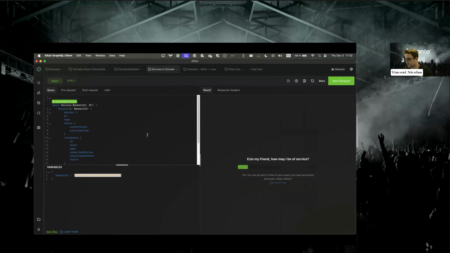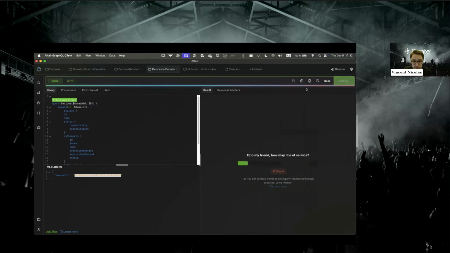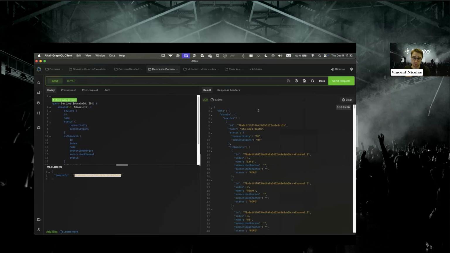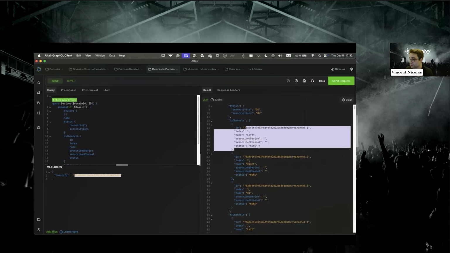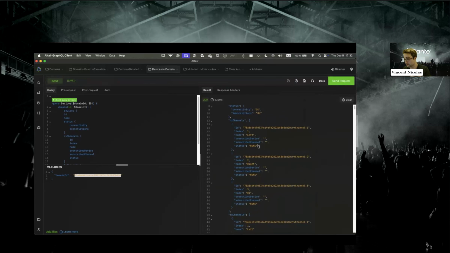And I basically copied and pasted what he told me. So here I'm asking for the devices, the ID of the devices, the name of the devices, etc. So what happens if I send this one? It's telling me that in my domain, Studio A is finding my amplifiers, finding all the channels of these amplifiers, whether they are subscribed or not, and if they are subscribed, to whom.